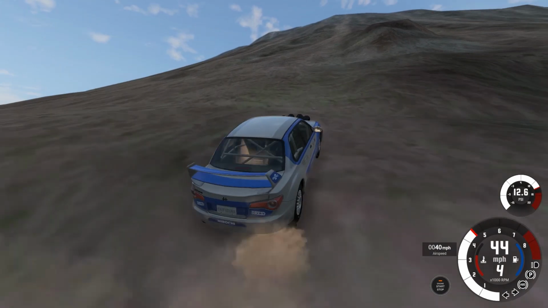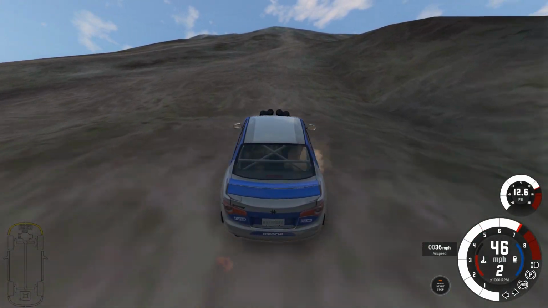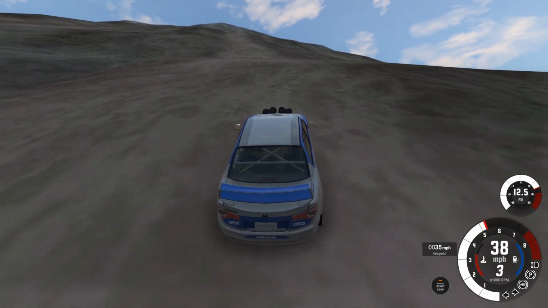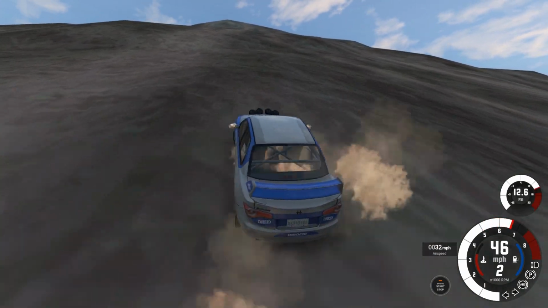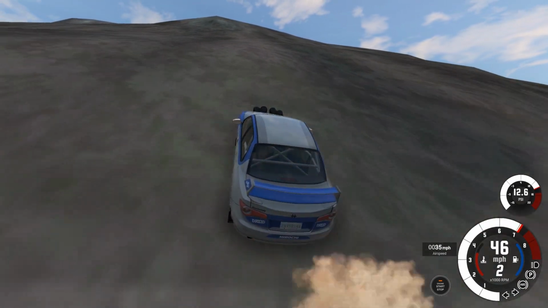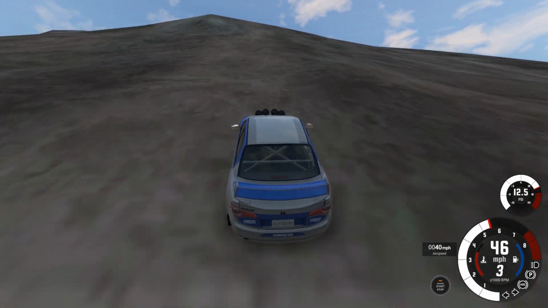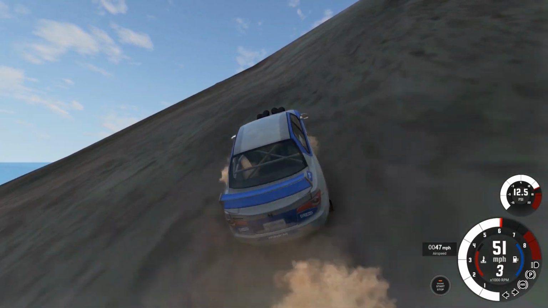I'm trying to do this. Well, ideally, you would not be going straight up this hill like this. You would rather ease yourself back and forth, reducing the angle of attack. But in this particular case, it's actually working out okay. So we'll just keep on driving, reaching for the summit of Sandy Mountain.